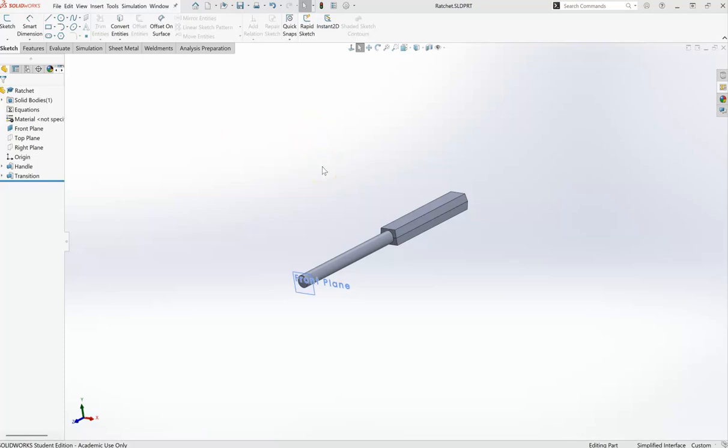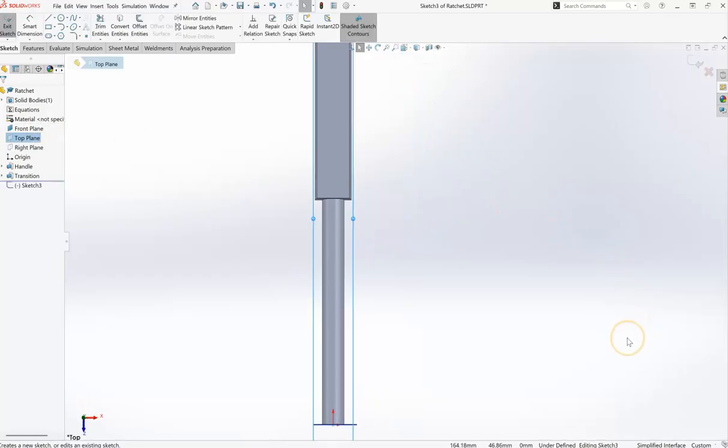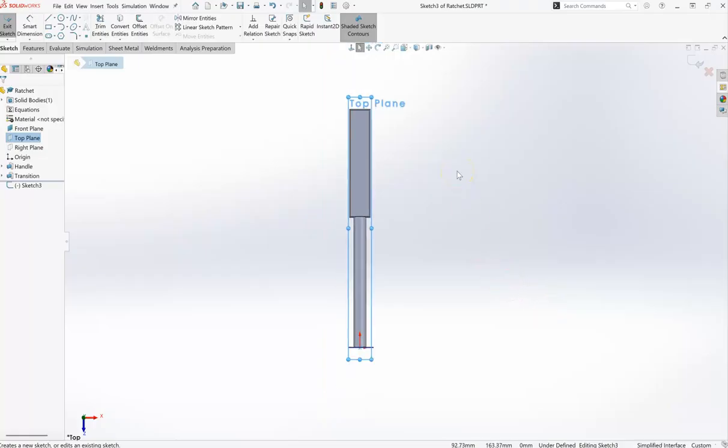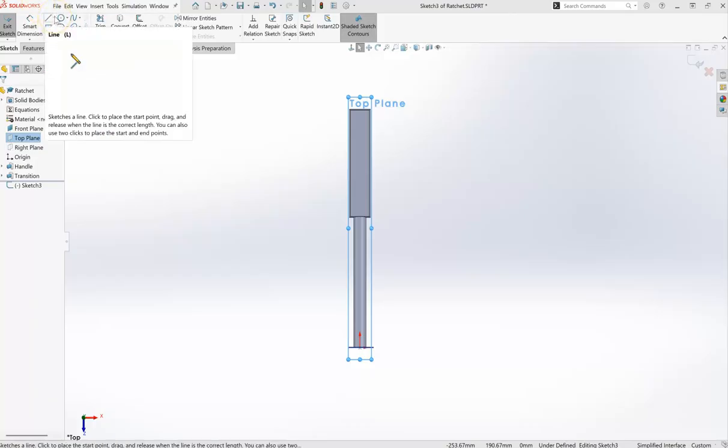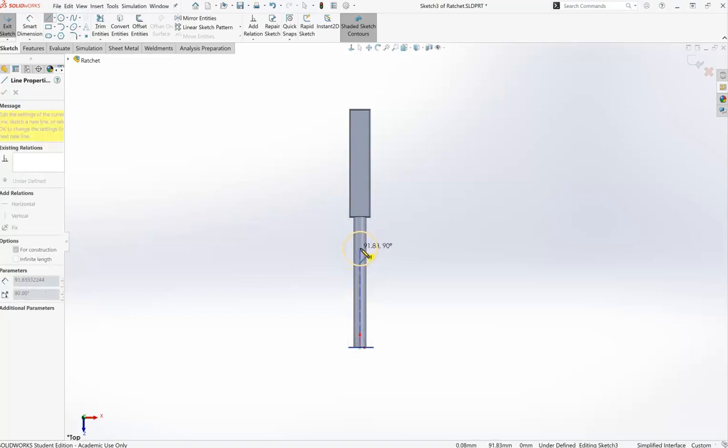In this video, we're going to create the head of the ratchet. So let's get started and click on the top plane, and we are going to create a sketch in that top plane. We're going to start with a center line like we did when we made the handle. So I'm just going to click on the origin here and just come up here somewhere. I want to make sure it's vertical, and we'll put the center line in there.